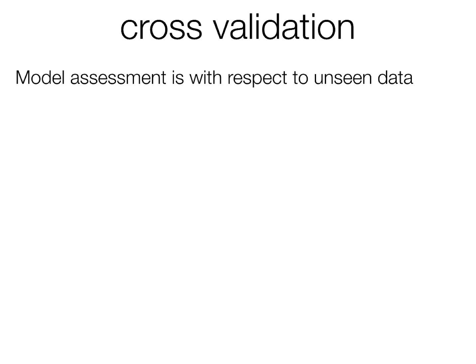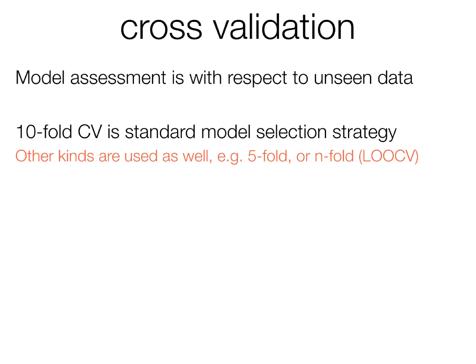We've seen that training error on models can be taken arbitrarily low just by making your model more and more flexible. And secondly, we're going to use tenfold cross-validation as our standard model selection strategy. As I said, you can use other kinds of cross-validation, like fivefold cross-validation or leave one out cross-validation, where you're leaving every individual observation out, fitting a model on all the rest, and computing your cross-validation error that way. Obviously, that's a very computationally intensive process, but cross-validation nowadays is a standard tool for model selection.